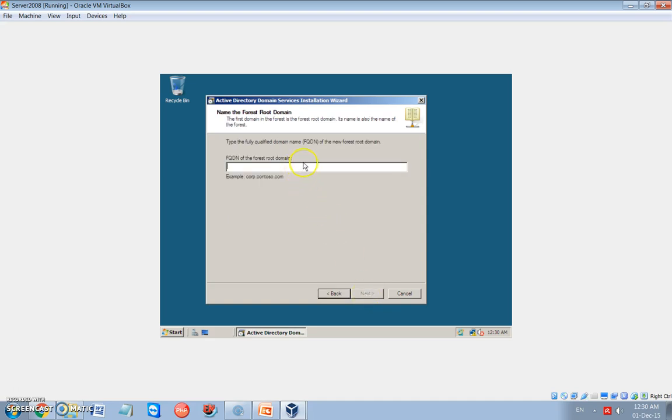So I will select create a new domain in a new forest. Next. Now it asks me for the domain name. If this domain name will be publicly available on the internet, the name should be unique. Otherwise, you can put any name. For example, I will put edutech.com.